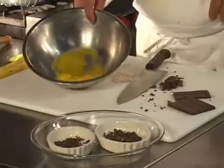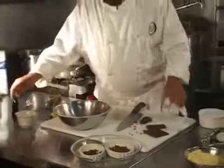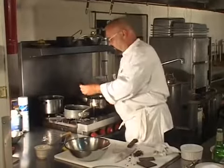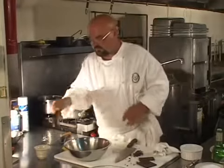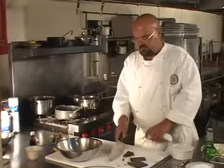Now I have 6 egg yolks here and 2/3 of a cup of sugar, which we're going to mix together. And in this hot scalded cream that we have back here, we're going to add a little bit of pure vanilla extract, okay? One can certainly use a vanilla bean, and in the dessert creams class, we'll cover that, and how to make the vanilla sugar with the vanilla beans also.